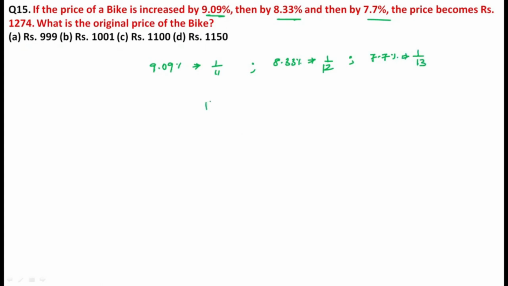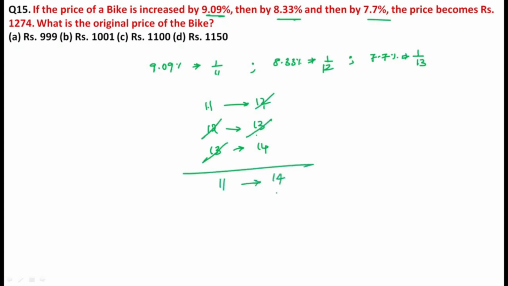It means see, the first one is 11 units, now it becomes 12. And the next one is 12 units, now it increases by 1 unit and becomes 13. If it is 13 units, it increases by 1 unit. Why? Because every time it increases the value, it becomes 14. Now 11 into 12 into 13, 12 into 13 into 14. But if you observe, you can cancel the numbers directly. Now the initial price of the bike is 11 units, and the price becomes 14 units. So what is the original price of the bike?